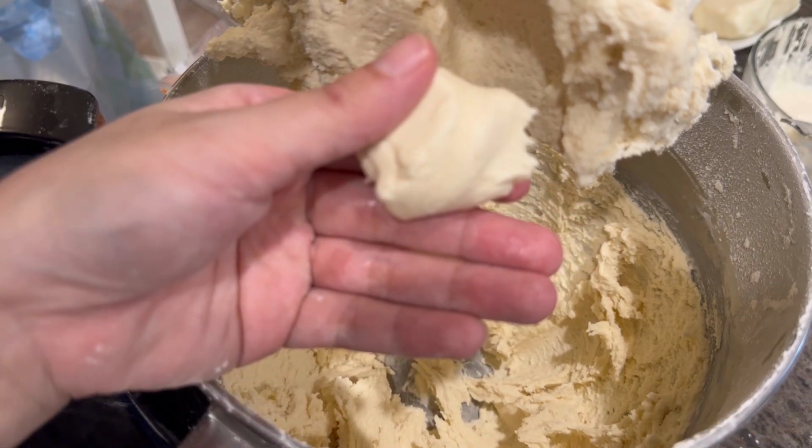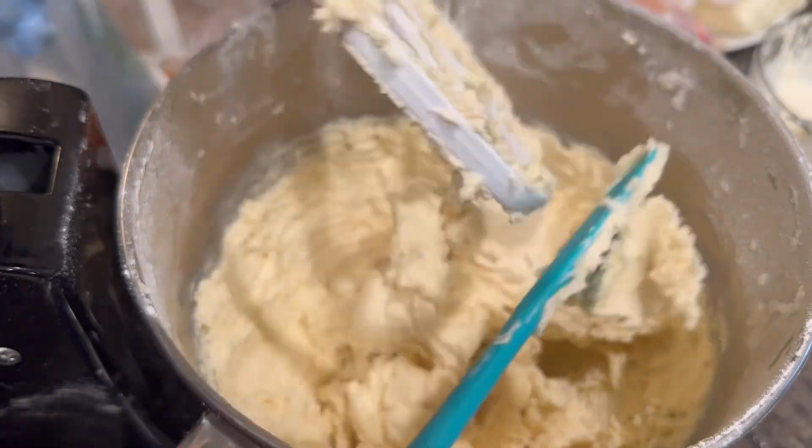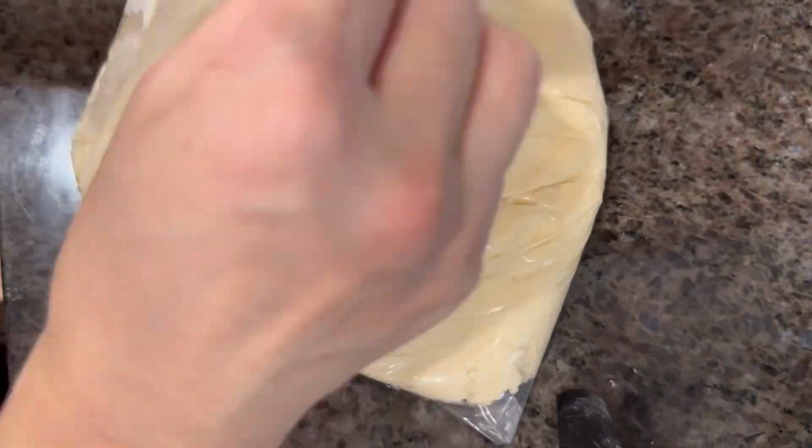Next, transfer the dough into a plastic bag or wrap it in plastic wrap. Press on the dough to form a thick disc as shown in this video and refrigerate the dough for 1 hour.